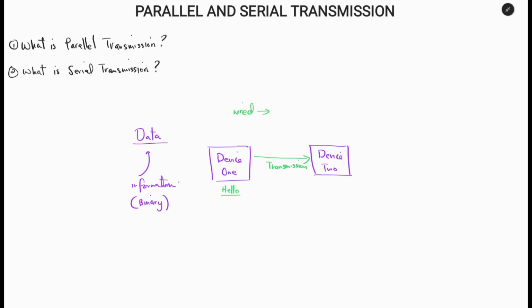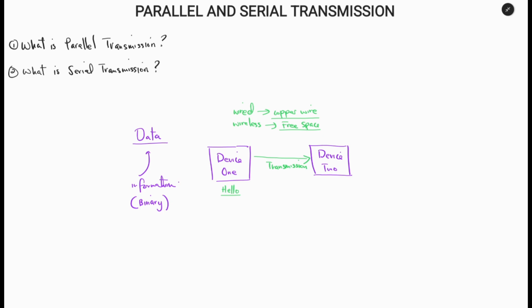When we talk about wires, we are actually looking at a physical component such as a copper wire that is used to transmit information. And also we have wireless transmission of data, where the data is transmitted through free space.